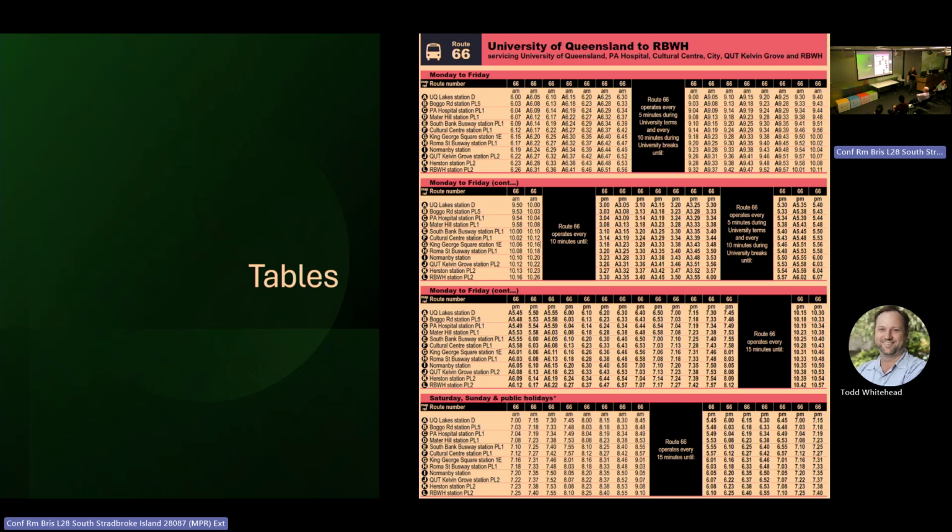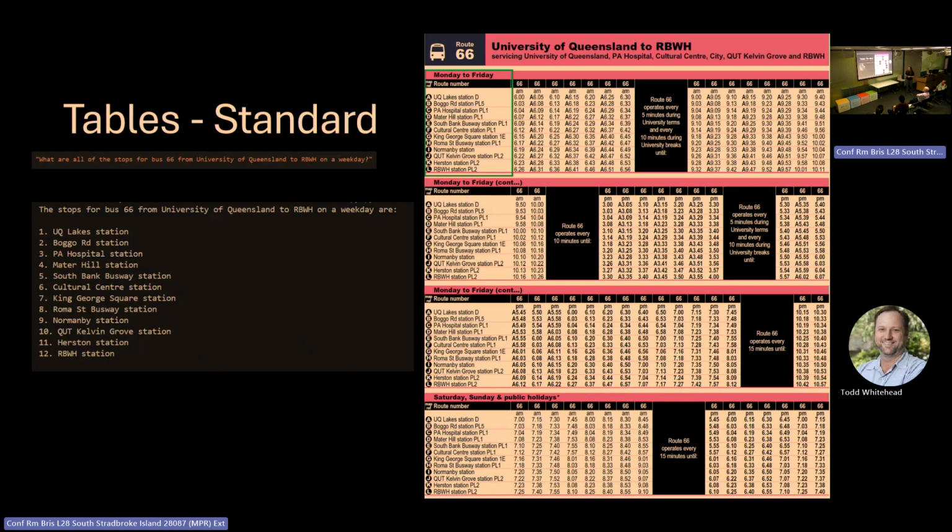So I thought this would be a really interesting one to give to the LLM and the parser to see how it went. I started with asking it what all the stops were from the University of Queensland to the RBH on a weekday. So there's quite a bit of context there. You have to pick, because it's got the to and from timetable instead of weekday and a weekend timetable, and it correctly picked out all the stations. What I found interesting was it took out the little codes at the end, like the ABC, and just summarized them as station names. I was like, well, that's pretty neat. Got that right.